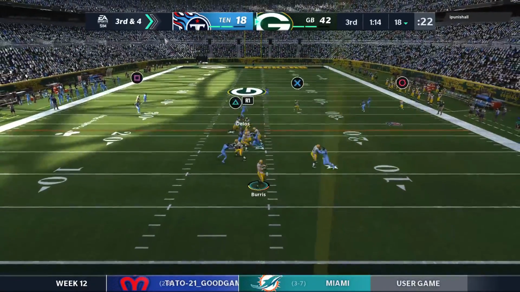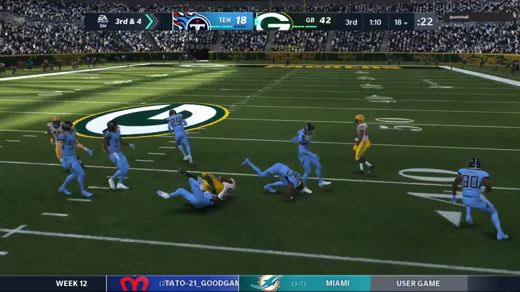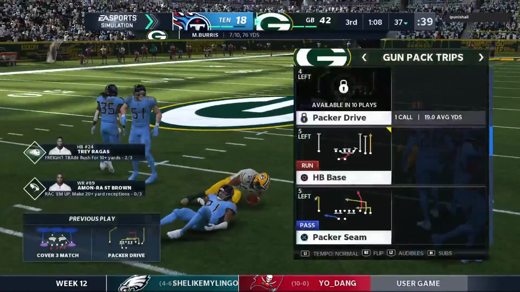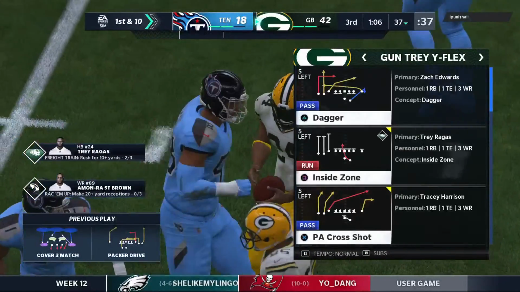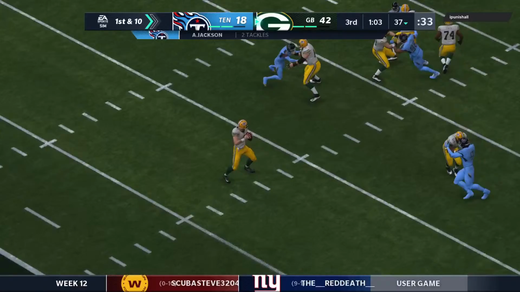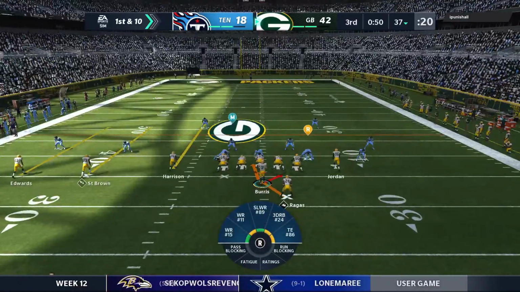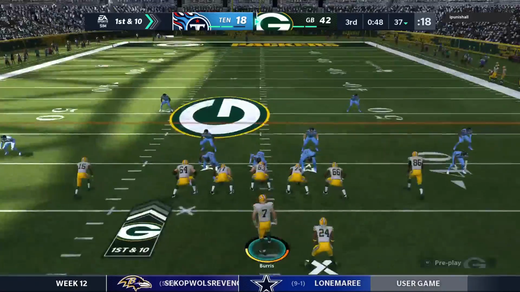From the gun on third down. Burris. Man, he hits him in stride. And he's going to have the Packers first down as they're able to get the third down conversion. That good for 19 yards as they pick up the conversion on third. Under a minute to go in this third quarter as they come up first and 10.